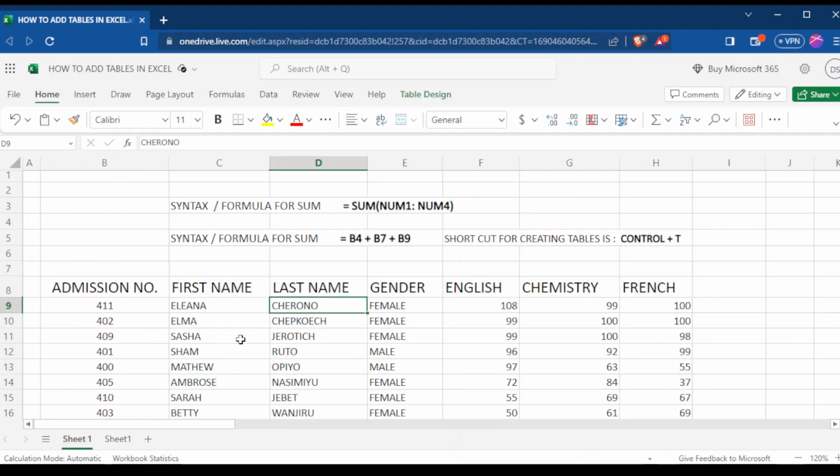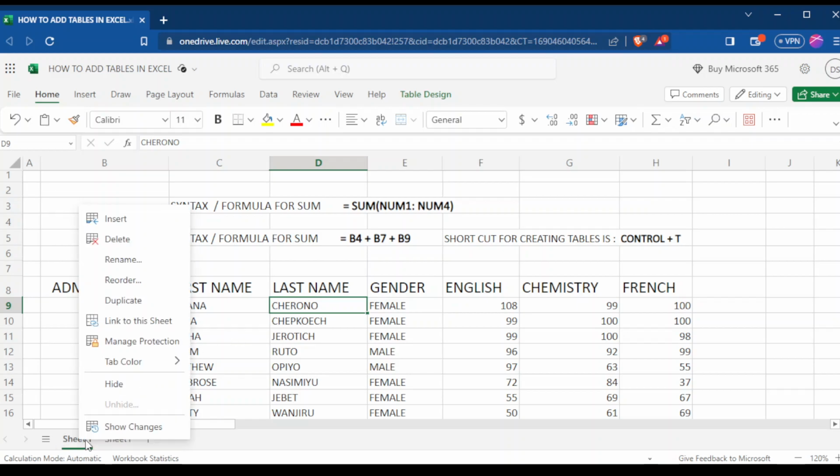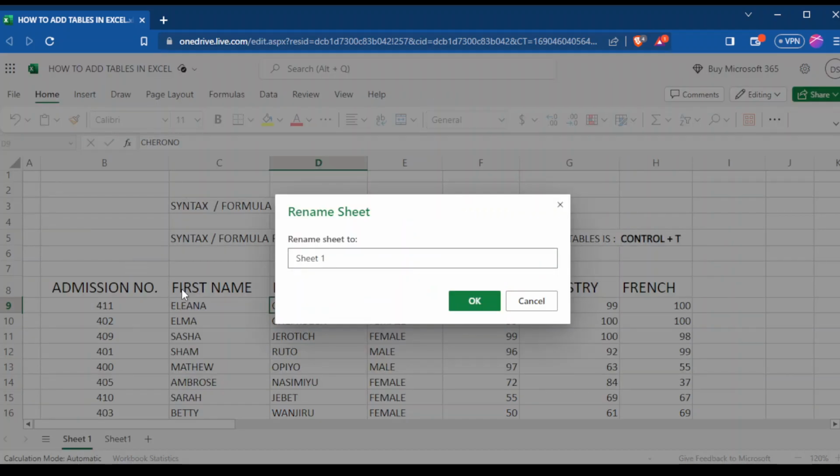So what we have to do is learn how to rename this worksheet so that we don't get confused when we add more data to the other. It will be easier for us to look for it. Since I've written data about the scores of the students, we will name it Grade 4 scores.